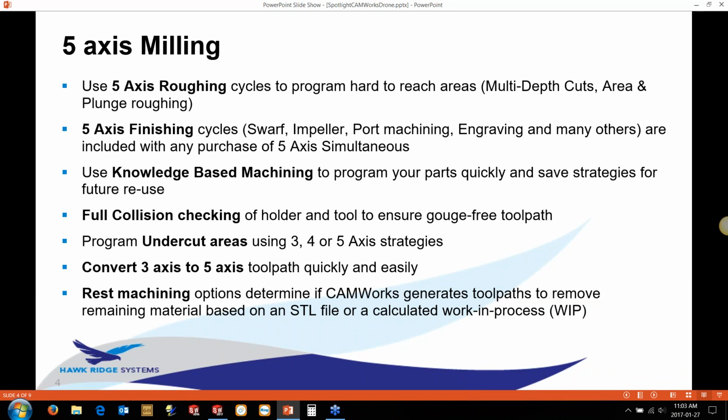The other benefit is we can still use our database. The knowledge-based machining is a really core point of CAMWorks, and we can still use that same stuff that we use in 2.5-axis and 3-axis to save strategies for the common things that we see a lot of the time. So we can reuse existing information that we've already programmed and set up, maybe to help train colleagues, for instance.